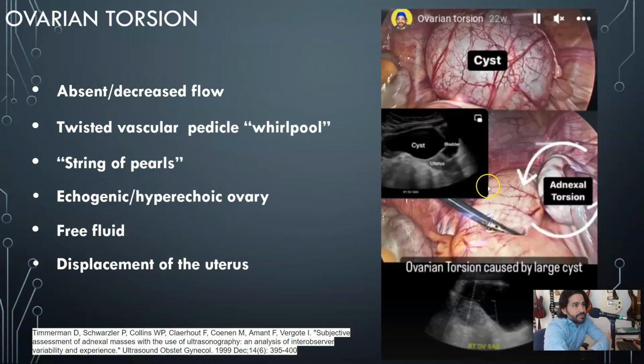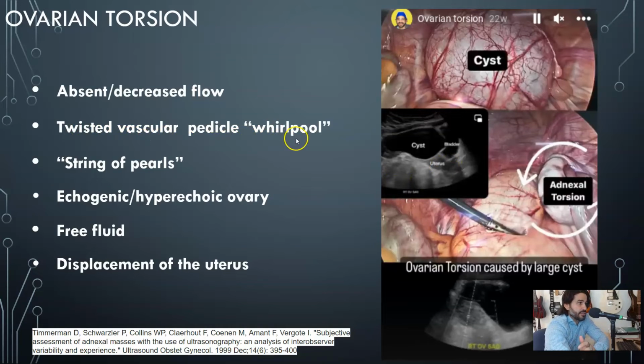So here's a patient who had a very large cyst. Here you can see the bladder, the uterus, the cyst, and this is the laparoscopic view of that, and you can see this is a torsion right here. If you're able to see that and image it with color Doppler as well, you will see the volvulus. In the structure that's twisted or torsed, you're usually going to have absent or decreased blood flow. Decreased blood flow because, remember this, the ovary has dual arterial blood supply. So you can have an ovarian torsion and still have some blood flow, depending on the acuity of the torsion and the fact that the ovary has a dual blood supply.